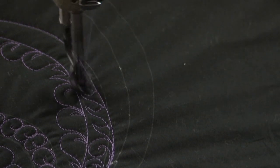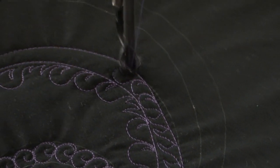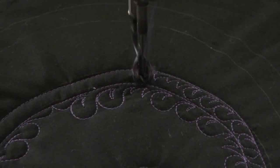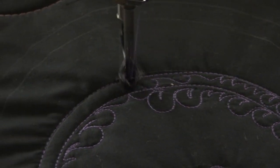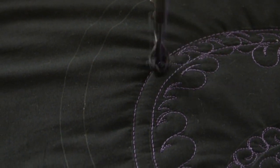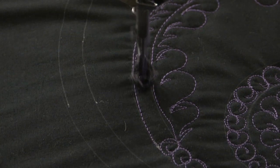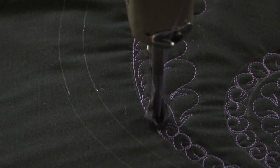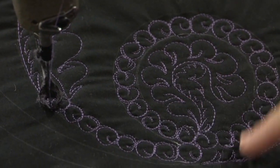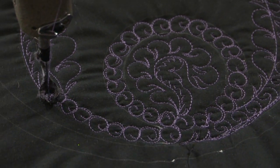It just helps your brain to decide how large that little space has got to be. And your brain reacts to sound the same as it reacts to touch. So whoosh, whoosh, whoosh. It just helps our brains determine what direction, what size, what we want to fill in there. Now, of course, I would choose specific designs to fill in each section. I might even go around more than once to make it a nice, thick line to create different textures, adding in as I go, but always ending up in and around the same area so that I could continually be quilting. No stopping and starting.